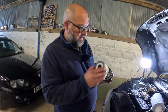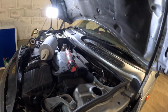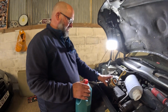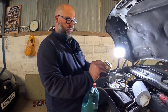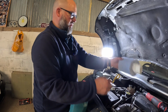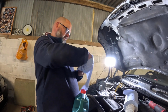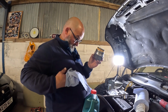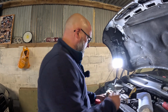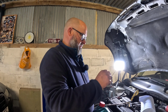We'll put our new elements in, so narrow end in the housing like that. And what we'll do is we'll get a bit of fresh oil, because we've got a new rubber seal. Austin did prompt me there. So you've got a little O-ring on there, which we'll reapply. We'll get a bit more blue roll, just wipe round. Right round there, so all that dirty stuff is gone. Put our new O-ring on, then we'll just put a bit of oil around it just so it seals. Same as if you're doing a normal spin-on oil filter, you just put a bit of oil on your mating surfaces.